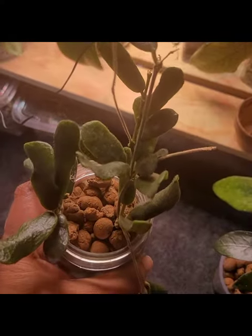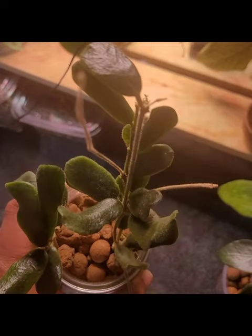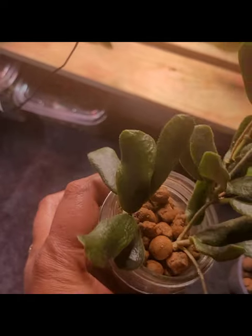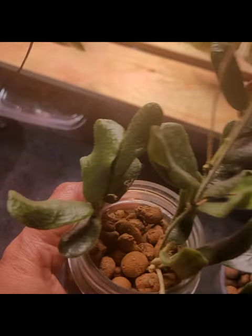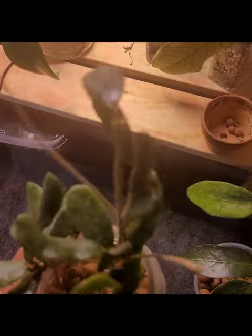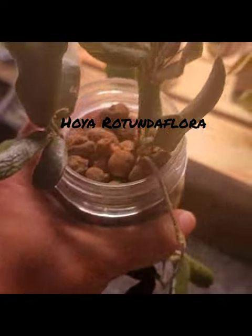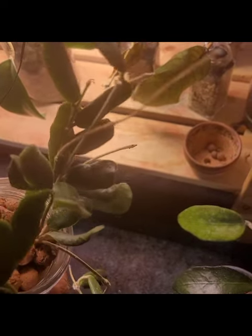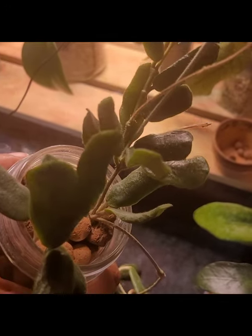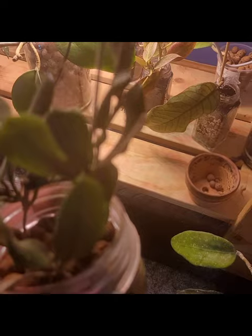Next up is Hoya Rotundiflora. Hope I'm saying it right. I love the foliage on this plant. It's very unique. Also grown in LECA, and it's doing pretty good in LECA. It did put out some new baby leaves.